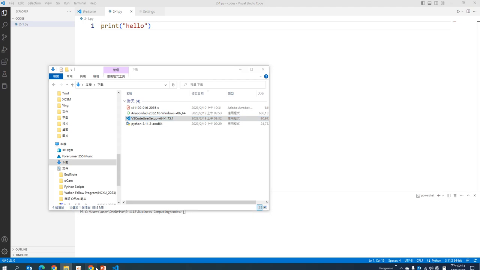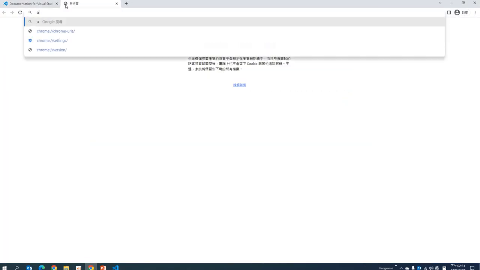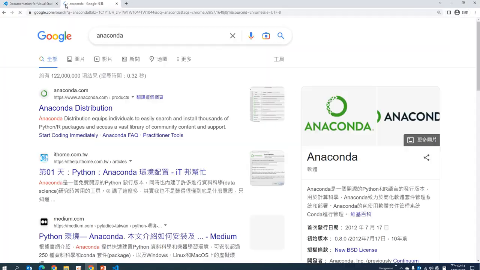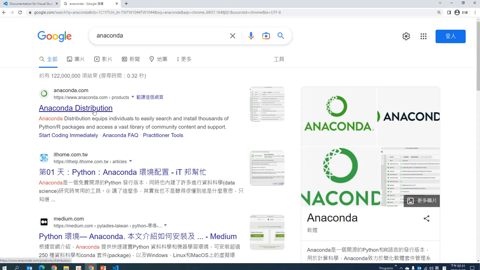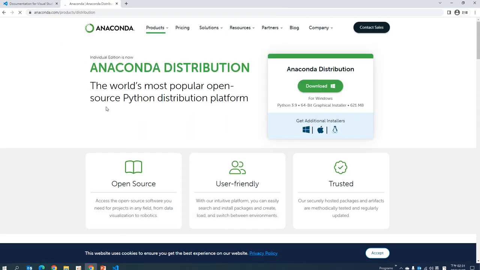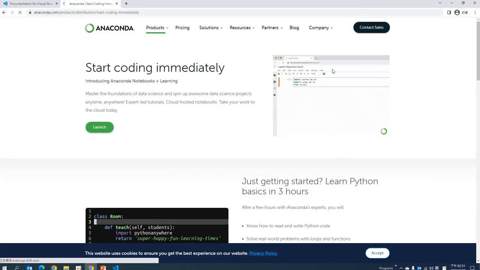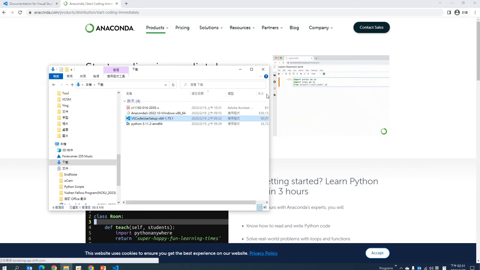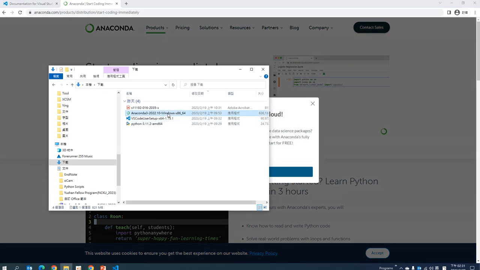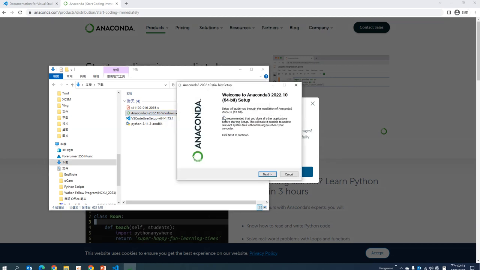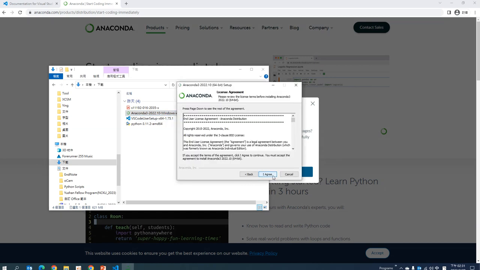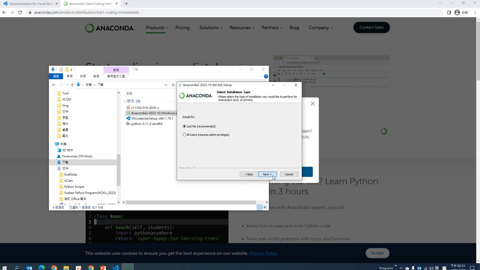And then now we need to download the other thing, Anaconda. Okay, we just search Anaconda distribution. We go to this and download it. Okay, and there will be the Windows version. We just download it. And when we have downloaded it, we click it, and we can keep agreeing and go to the next step.